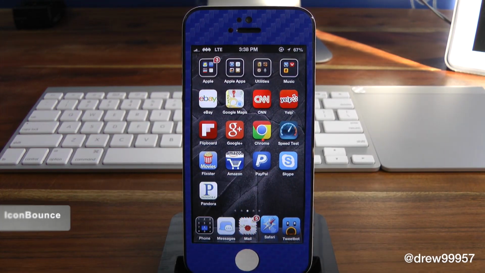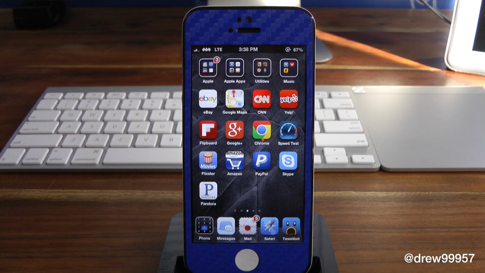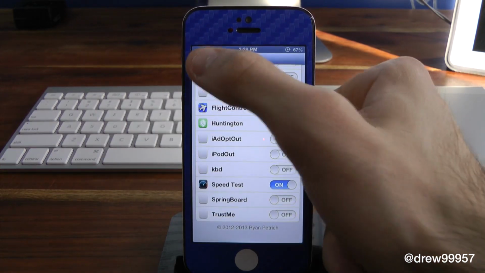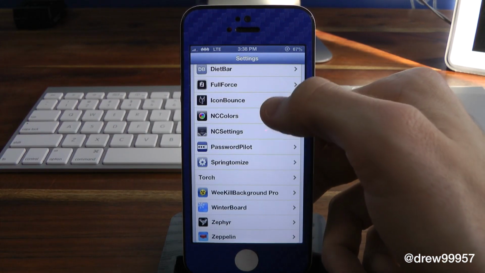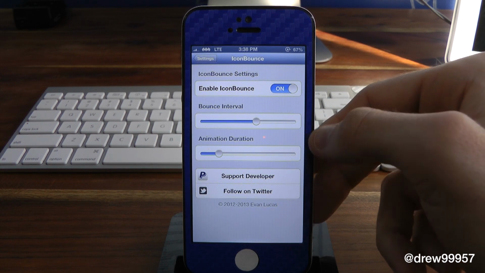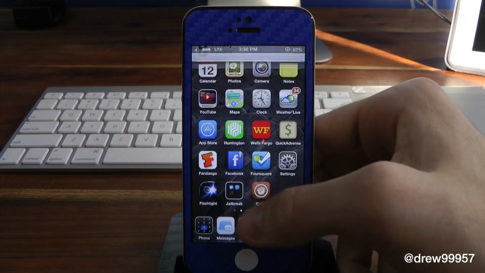Icon Bounce, as you can see, basically lets you make your icons bounce on your iPhone 5 springboard or any other iDevice. Definitely a pretty cool tweak to check out to show your friends, just kind of to show off, basically to see, hey, look, my icons can bounce. So it's kind of cool. You do get a settings panel with this once again. So we open up settings, scroll down till you find Icon Bounce. You can adjust how fast you want it to bounce or slow it down, or the transition. Definitely an awesome tweak to check out.